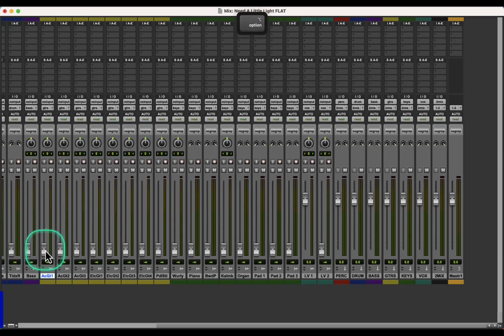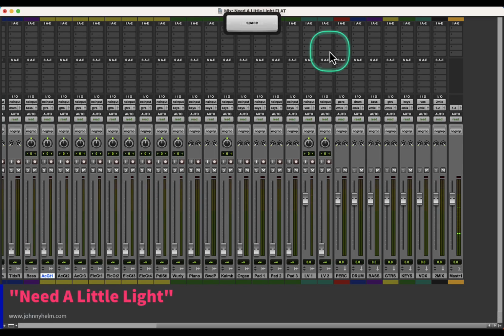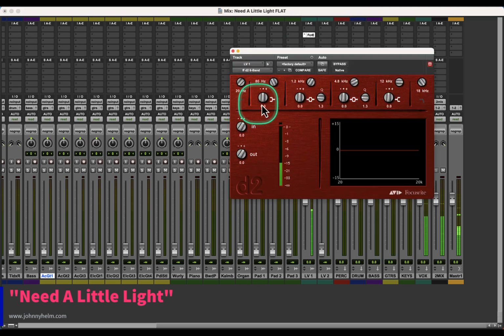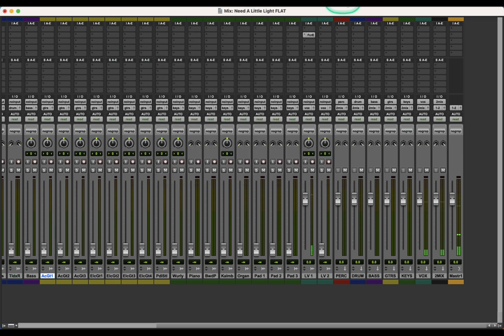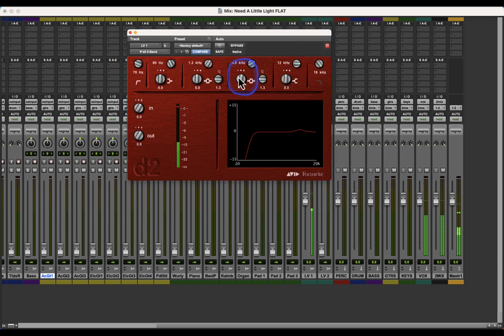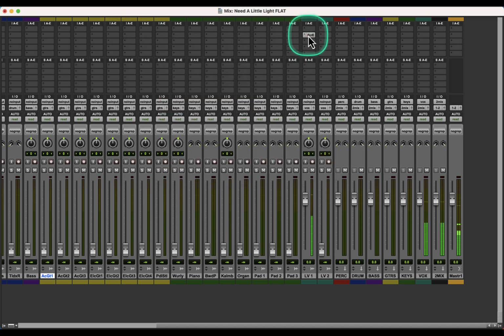So we'll start from the beginning, and it's just going to be vocal, and I'm going to start by working on the tone of the voice. In this case, it feels like it has a little excess on the very low end, so I'm going to take the very bottom off. And then I decided to add a little bit of extra bite in the upper mid-range. At this point, I think it was 5.4 kilohertz, a dB and a half or thereabouts.